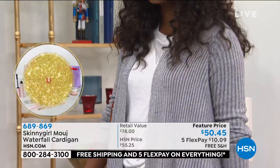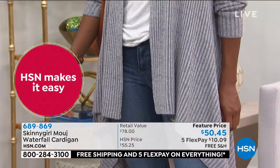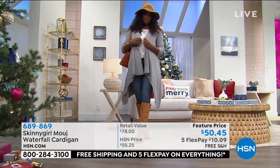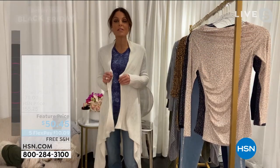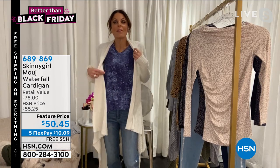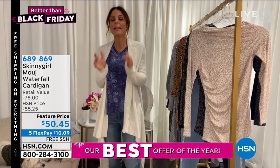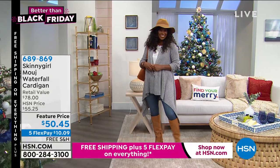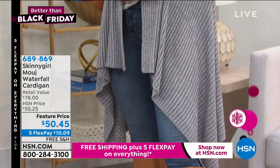I've worn all the sizes. Guess what? You can fold over the sleeves. It's designed so it has an asymmetrical look, so it's not just covering you like a big sheet. But when I tell you, you will live in this 24 hours a day — I sometimes sleep in it. I like to put my slippers on, get my coffee, and I just don't want to feel that chill. It is a comfort piece that layers under the coats — just your most favorite piece that you will ever own.